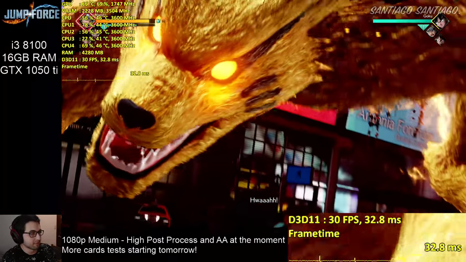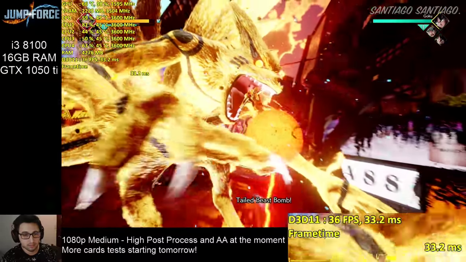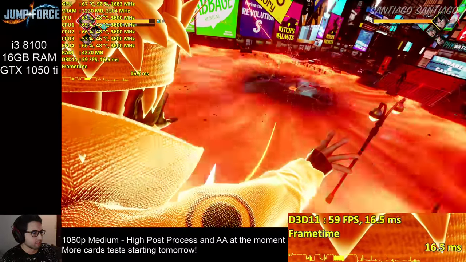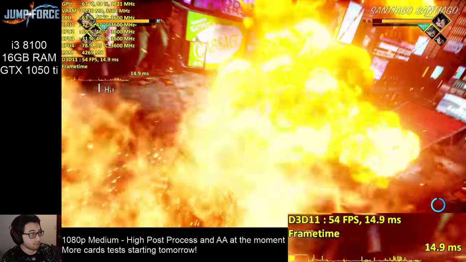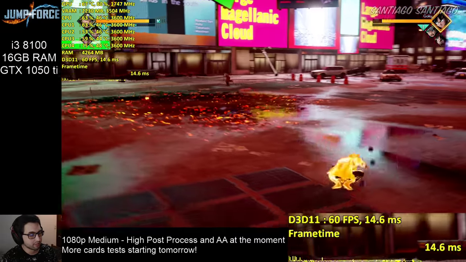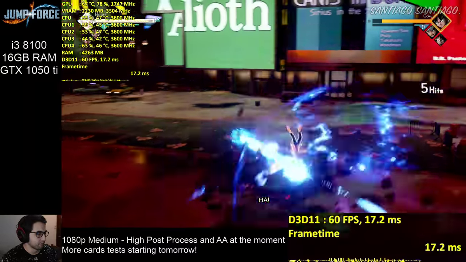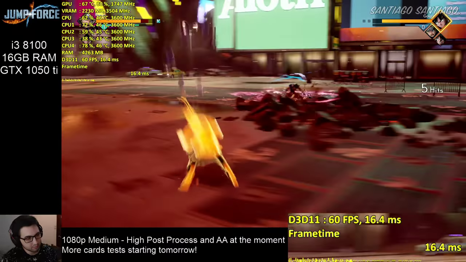But yeah, as you can see, when this happens and you have no control over the game, you drop into the 30s. But it's not a big deal, I mean, you're not in control at the moment. The opponent is having some control, but I mean, considering all the effects that we have just before that one, I think it's pretty good.